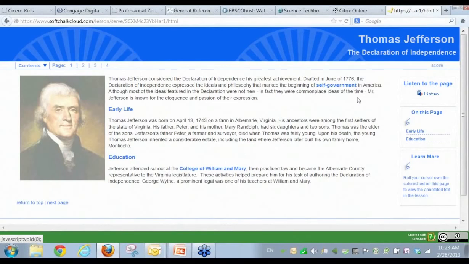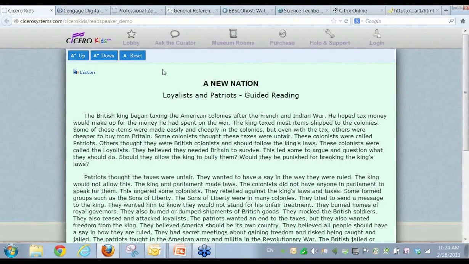The last piece that I would like to touch on is Cicero Kids. So not only is text-to-speech very helpful, most of the things I've focused on in my presentation so far have had to do with either academic or college or even high school content. Cicero Kids is a K through 3 database, K through 8 maybe, in U.S. history. And here they have a nice listen button. And again, they've experienced great usage with the feature. And again, the user just clicks listen.